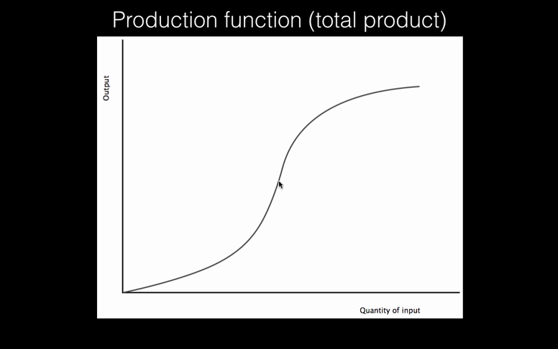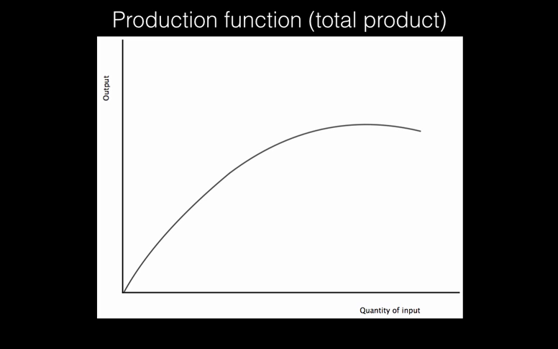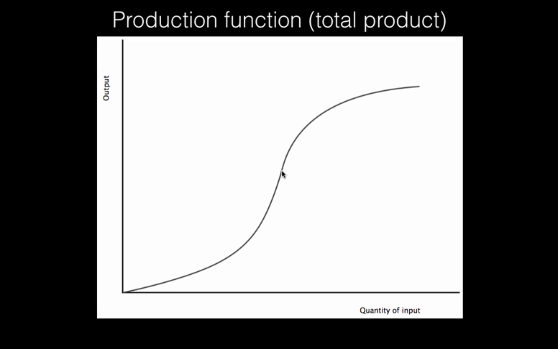Then right around here, now it's basically equivalent to this. I've hit the diminishing returns range of this function, and now from this point on I've hit diminishing returns. So again, what's going on is that I've started to crowd my fixed input. I'm going to add more and more of my variable input, but there's only so much I can do for a given fixed input, and so I've hit diminishing returns. So you're always going to hit diminishing returns because we always assume there's at least one fixed input as part of my production function.